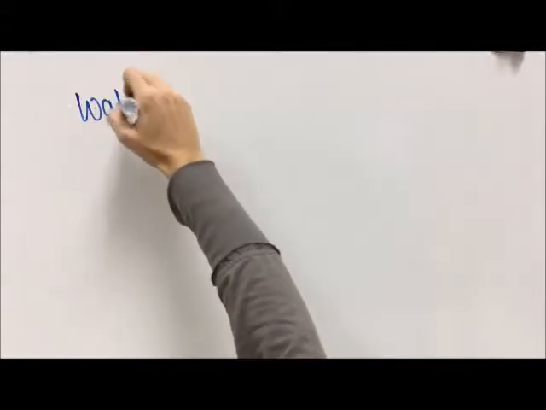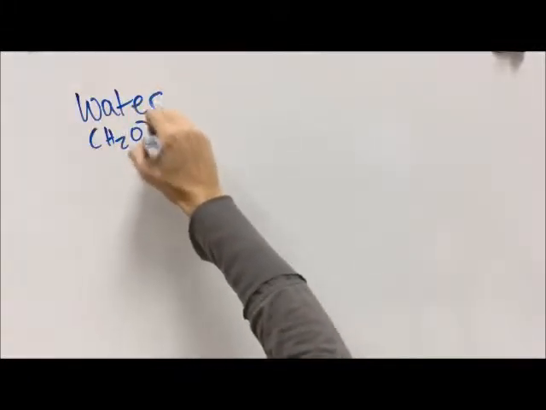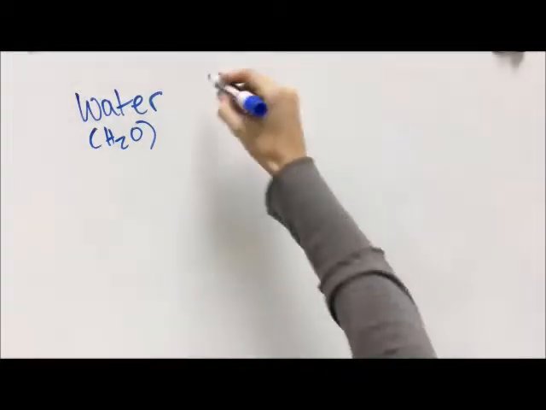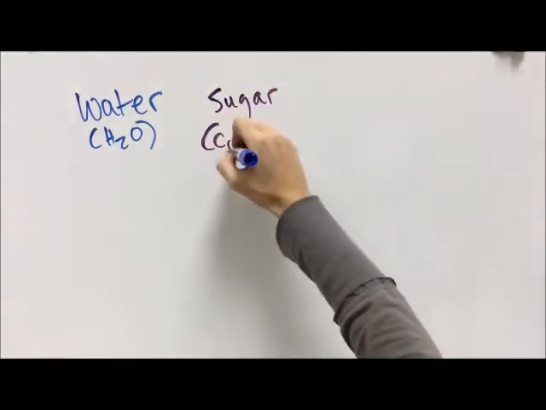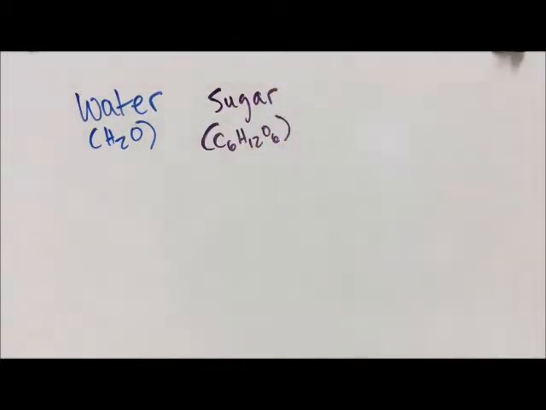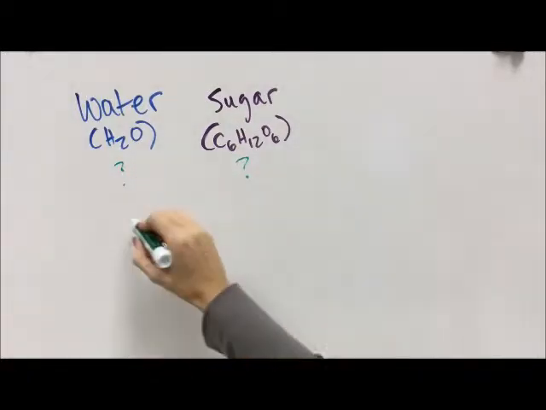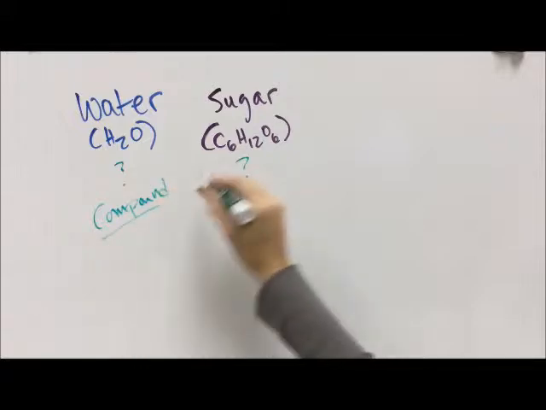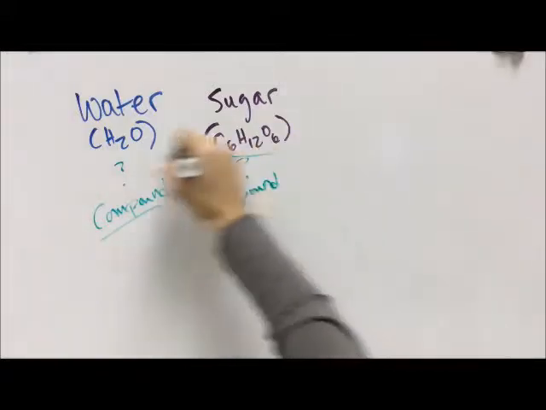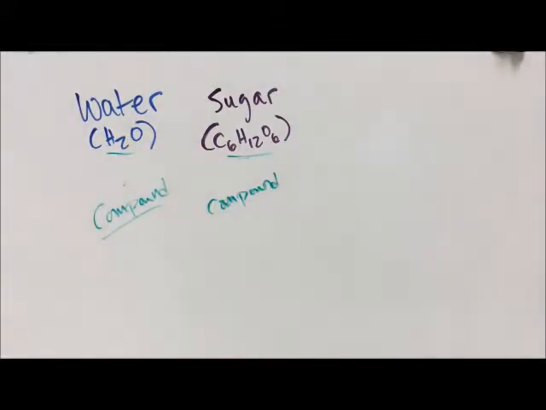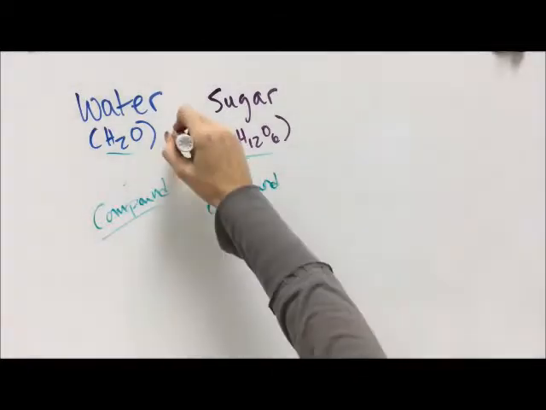So how do we make a mixture? Well, if you think about it, we make mixtures all the time. Particularly if you ever spend any time in a kitchen, you're probably doing a lot of mixing. So, water is H2O and sugar, C6H12O6, are both what? That's right, they're both compounds because they have a chemical formula. So we know exactly what they are, we know exactly what's inside of them.